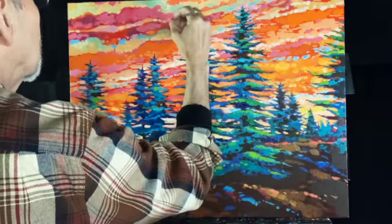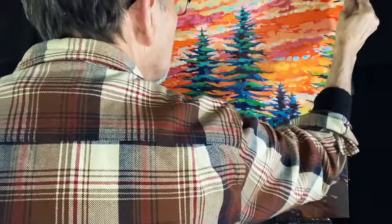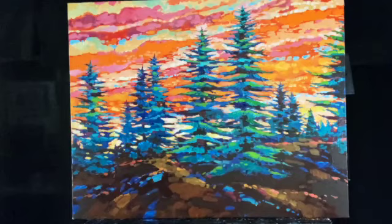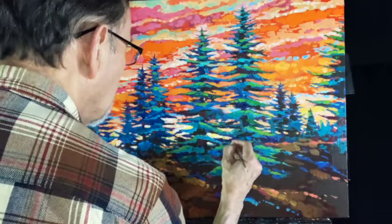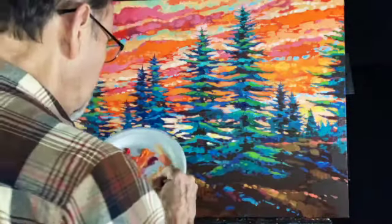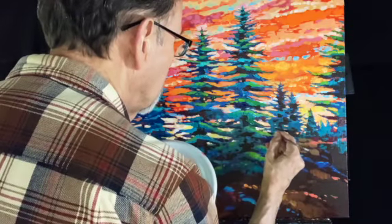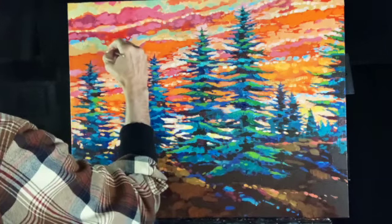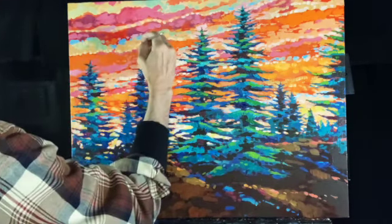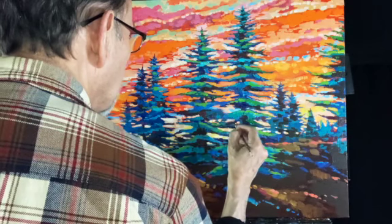So what began as a sky that was just one color of straight orange has now developed into lots and lots of variations of orange and red and magenta and pinkish colors and yellow ochre and white, orange and white. Come back down here to the horizon line a little bit in the background. So you can see as the painting has developed, now I'm working on smaller and smaller little brush strokes here and there across the painting. Lots of tiny little strokes with a small brush.